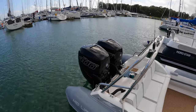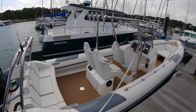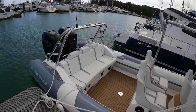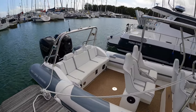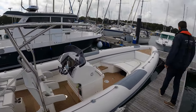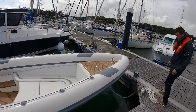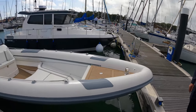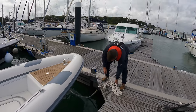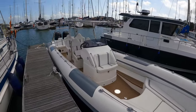So this is a phenomenal rib. It's a 2012 rib, but it's been basically completely refitted with the latest technology — from sound systems through to chart plotters, and of course these 2020 racing 400 engines. It's an absolute monster and I am very, very excited to be going out on this today. We're going to go out into Southampton Water and see what this boat can do, and on the way I'll give you a good walk-over tour. Let's get on with it.